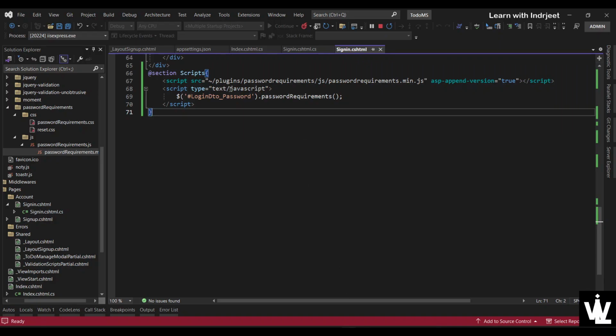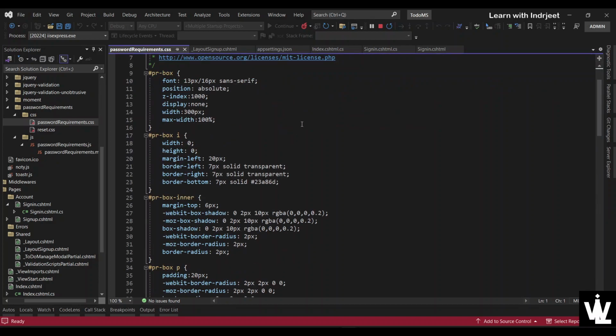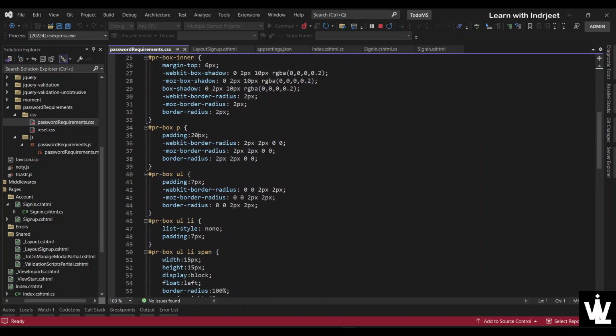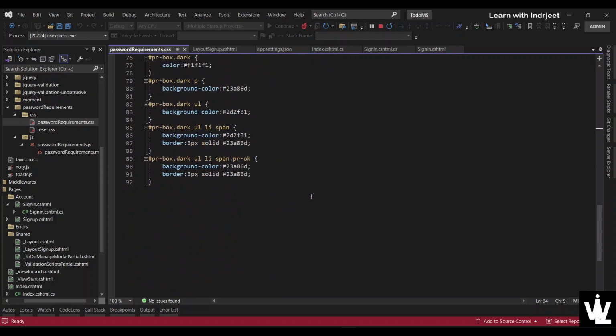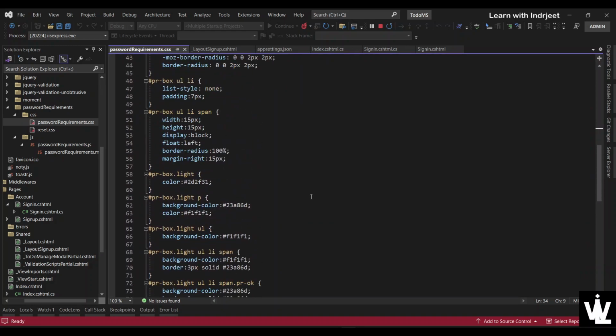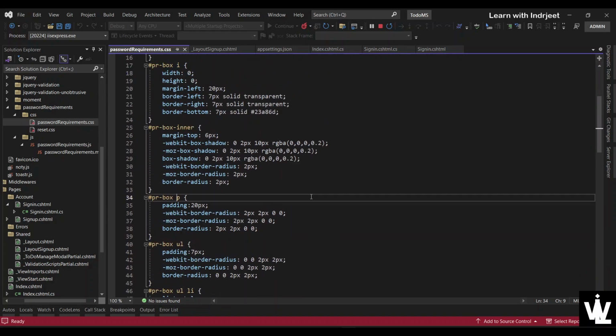Okay, so in the CSS file, PR box P is here, PR box inner. So PR box inner is not, yeah.